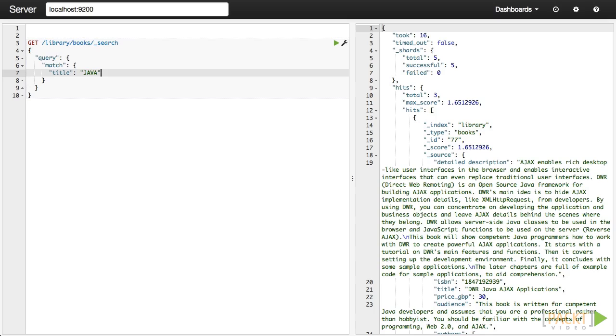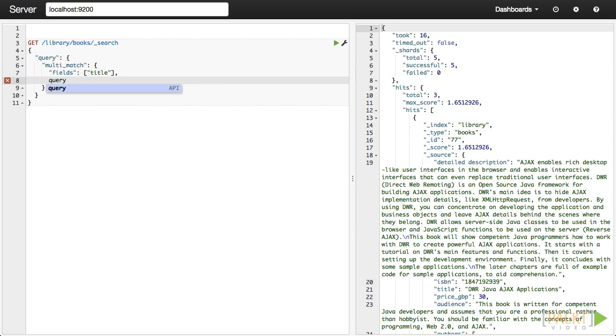Multi-match query type goes one step further to allow you to define multiple fields to search over. In addition to the regular match functionality, there are also variants for matching phrases and prefixes. These can be written as either the root query type or as a node within the main match object.